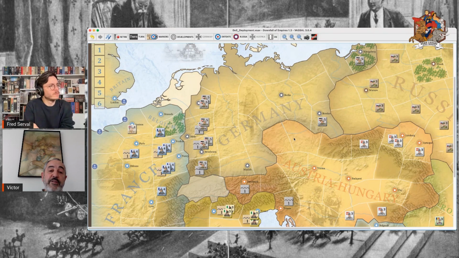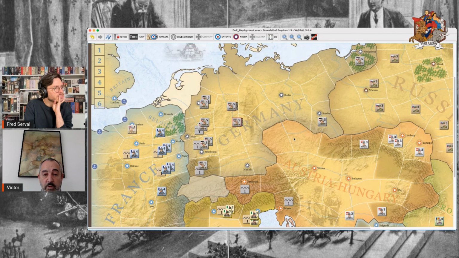All sides have 3 steps of recruitment, except Austria-Hungary, which has only 2 steps. Then for the Germans, I have 3 steps. I put the 3 steps. I recruit in cities or in controlled areas beside the cities. Then my first action is recruitment. I'm going to recruit 2 steps here, 3 steps, sorry.